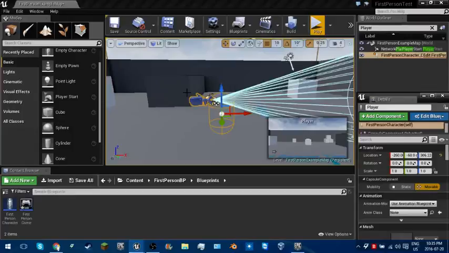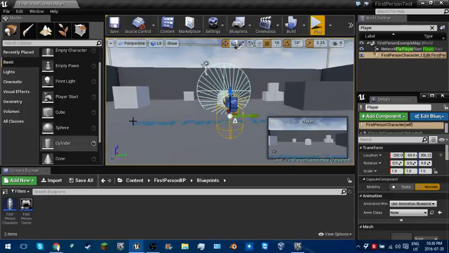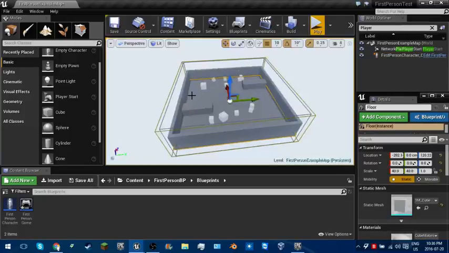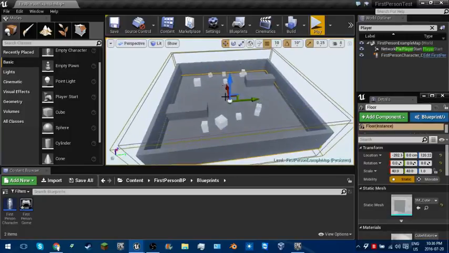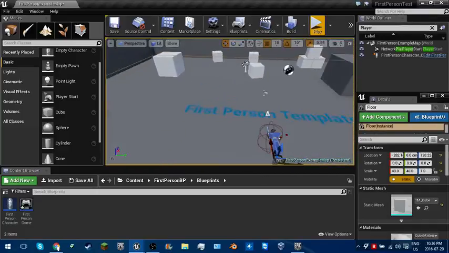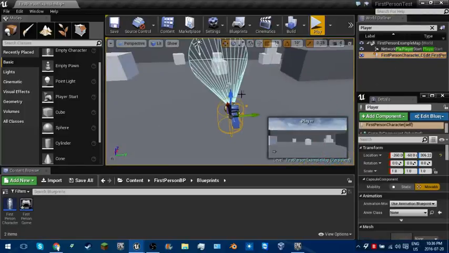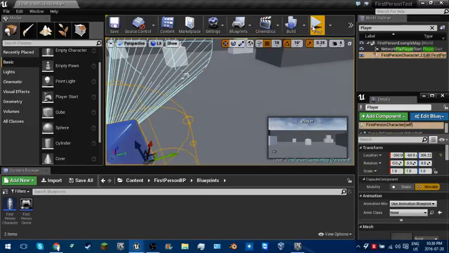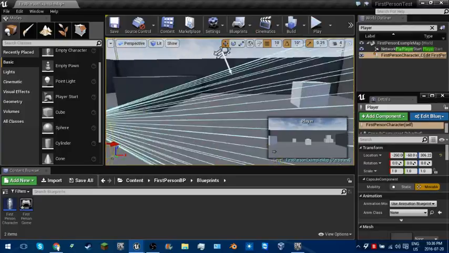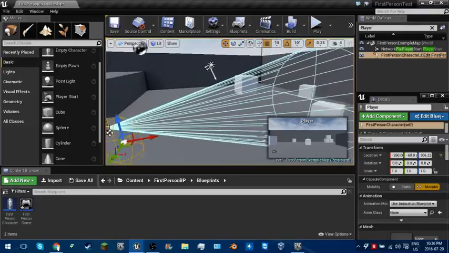So, we're going to do another Unreal Engine tutorial. If you're not sick of those, you don't have to do this part. I'm gonna delete the first person preview just because I don't want it. Okay, so I'll show you what we're gonna be making. We're gonna be making a flashlight this tutorial. So that's what it should look like when it's done.